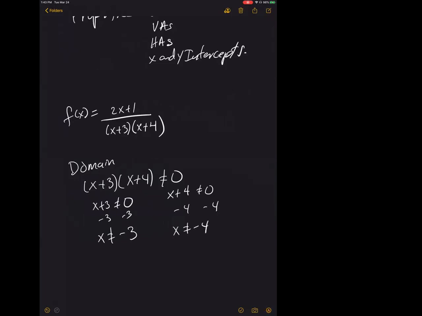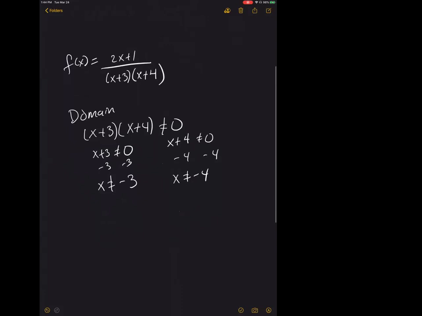The only thing you have to remember is that this is not the answer to the problem. The domain for a function is not these numbers, it is everything else. So you can give your answer, for example, on a number line. You have your negative 4 and your negative 3. You have an open circle here and an open circle there, and that is to say that there is no answer there. The actual answers are everywhere else that you shade. So you shade less than negative 4, between negative 4 and negative 3, and greater than negative 3. Okay?